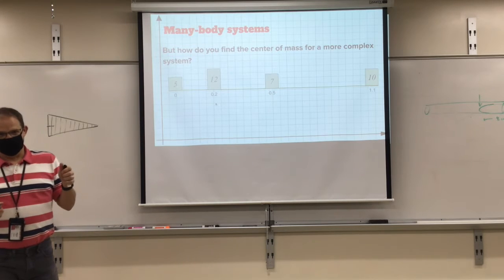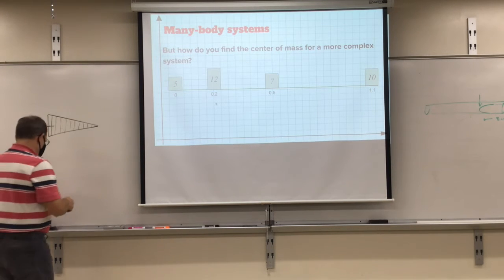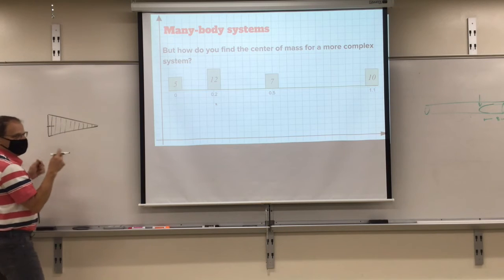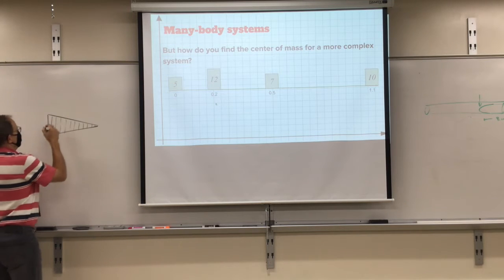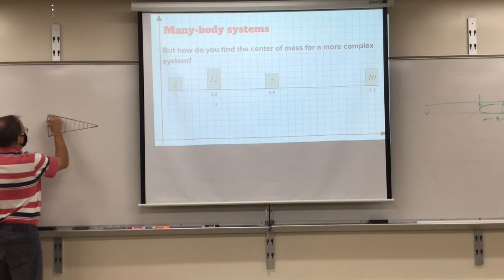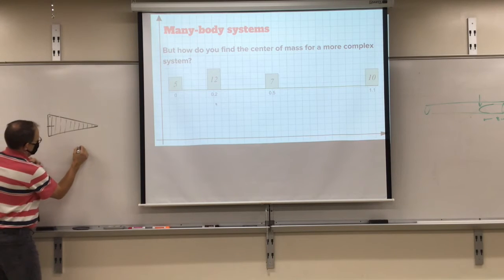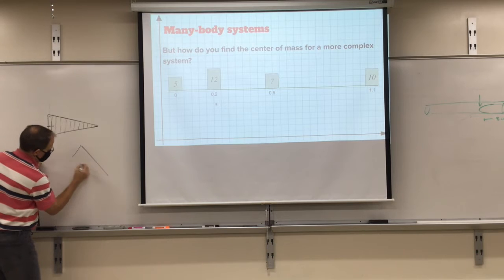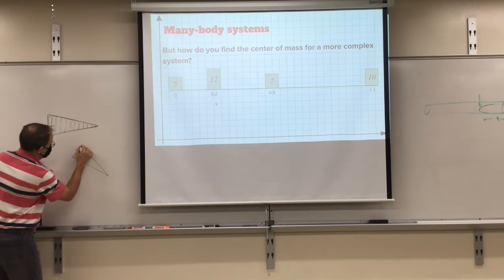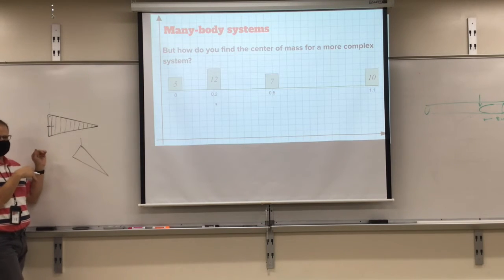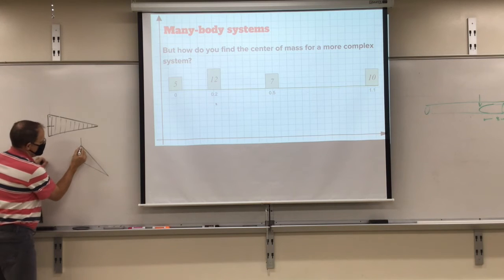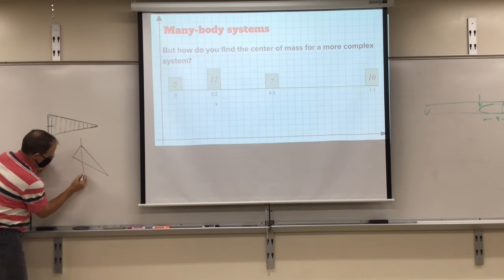Now, an easier way to find the center of mass is not to do it mathematically with that formula. It's just to hang it, okay? So if you take a weird-shaped object and you drill a hole right here and hang it, it's going to rotate, right? Let's say I hang it from a string. It's going to hang like that, right? That means the center of mass is somewhere in that direction.